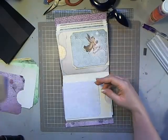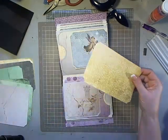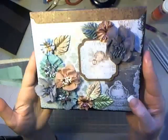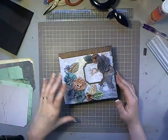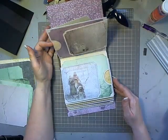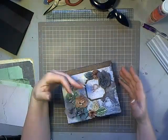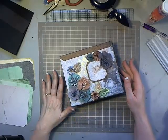Once those are in, I can go ahead and attach my matting to my pages, and I can also add pockets. These are four by six mats — they can go a little bit larger than that — and they'll fit down inside the pocket. It's that fast and that easy. At that point you can go ahead and embellish your cover with flowers, cutouts, or pretty much any kind of embellishment you want to add. It is a quick, easy album to make — great for pretty much any subject matter. Once again, the Z Flap Album — I don't have a written tutorial for it but I may do one in the future, so stay tuned. We'll see you again soon, thanks a bunch.